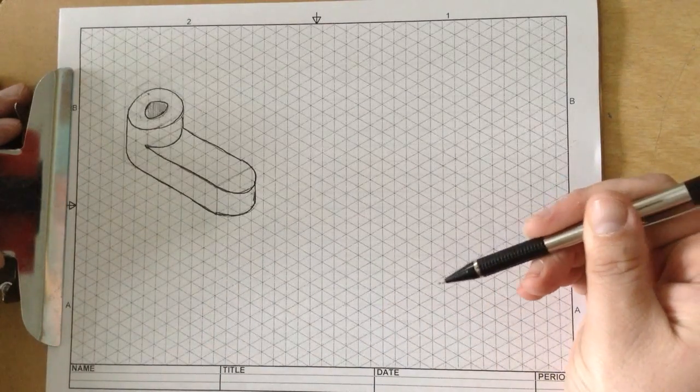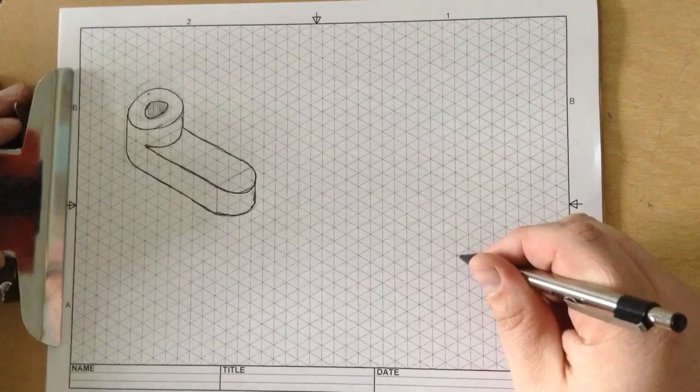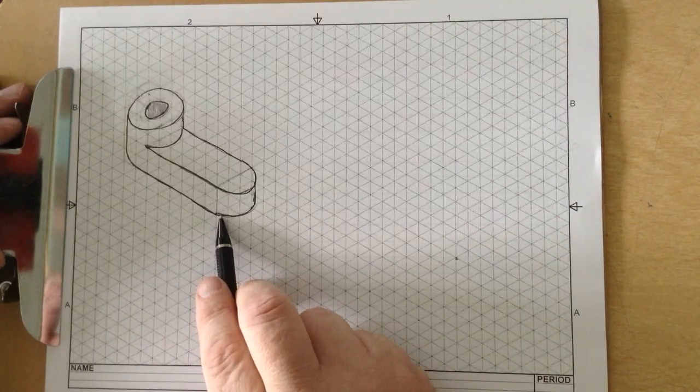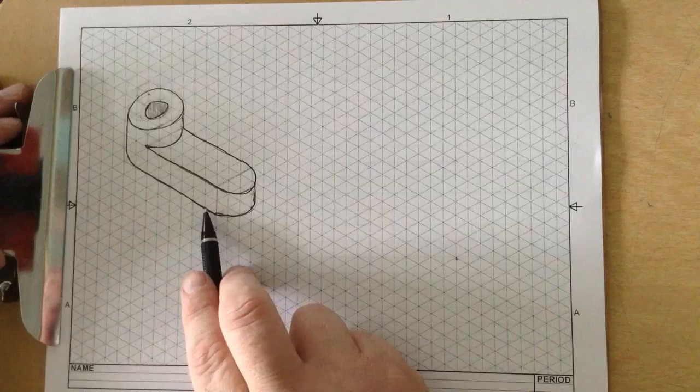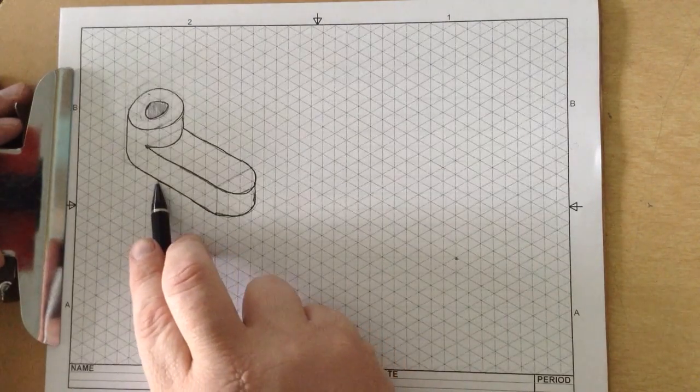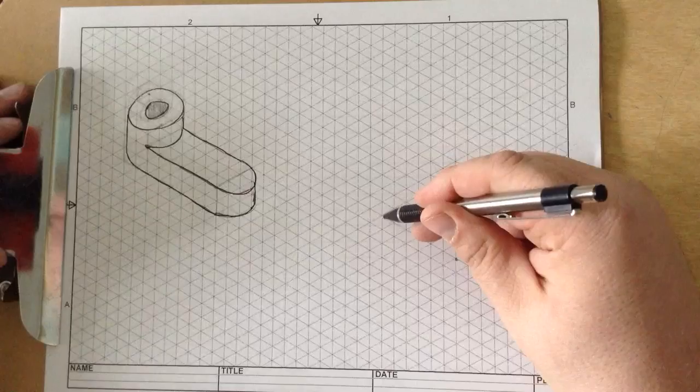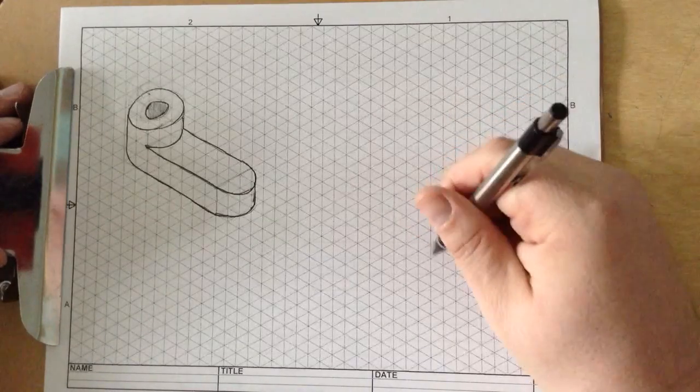Now you'll notice I'm doing this one in pencil because it's really easy to make a mistake. So I'm just going to draw a point of origin right there. And I'm going to count over 1, 2, 3, 4, 5, 6, then 1, 2, 3, 4, 5, 6, and make another point.